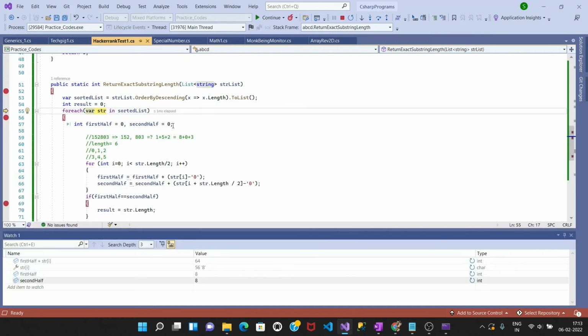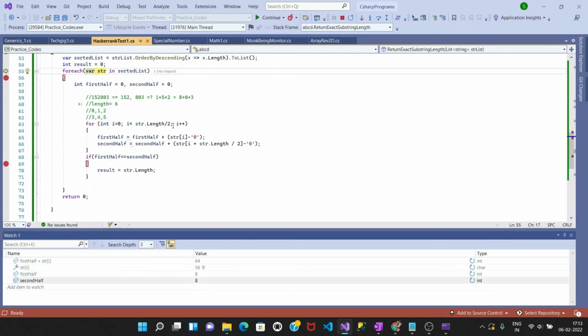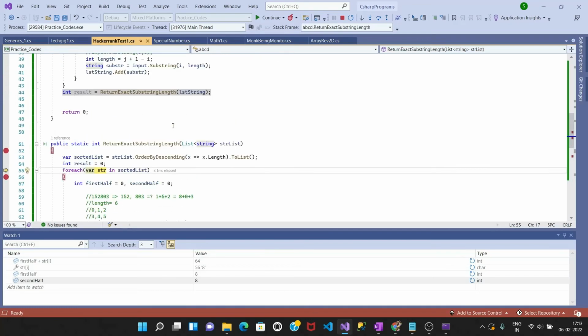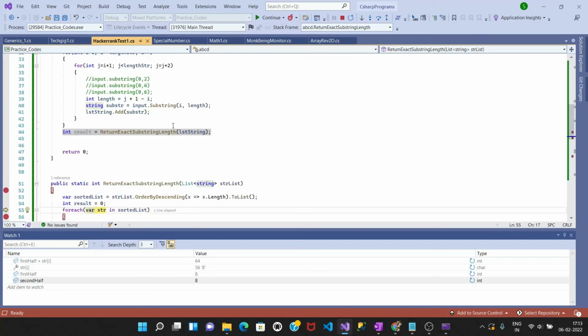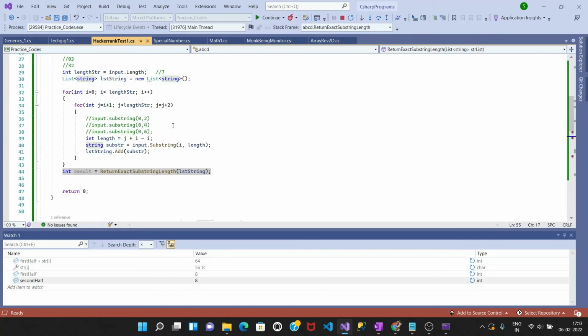So we can work on the optimization. Obviously this is not the most optimized solution, because when we are preparing the list, we are still preparing the list for all the 12 substrings, which is not even required.